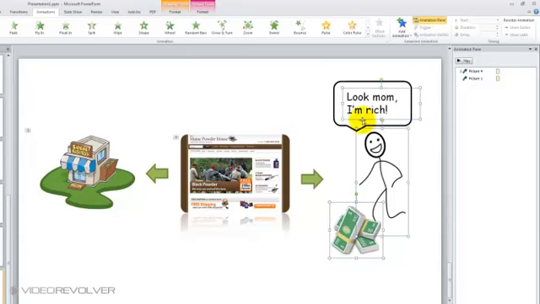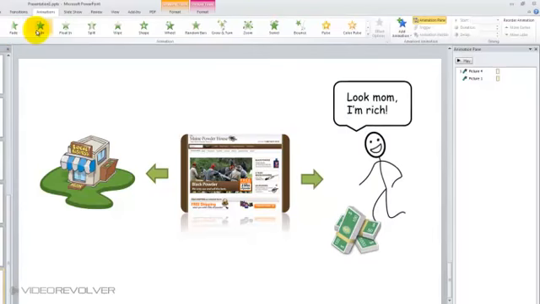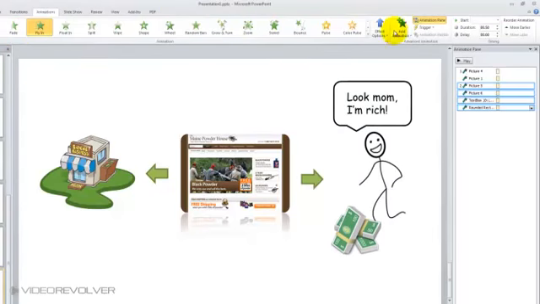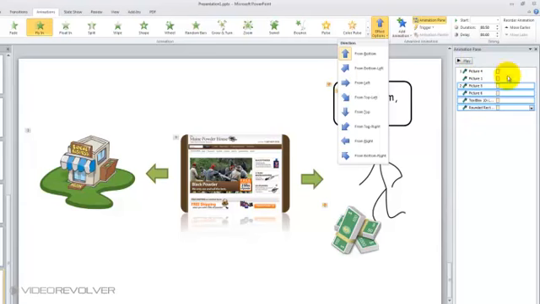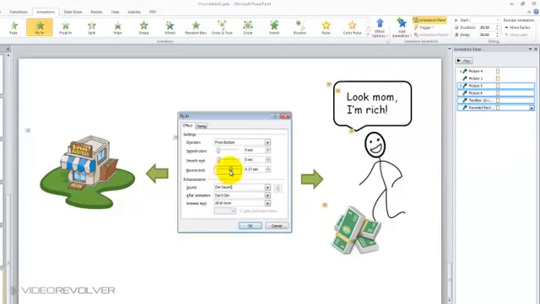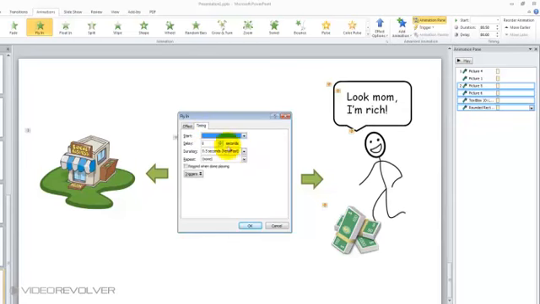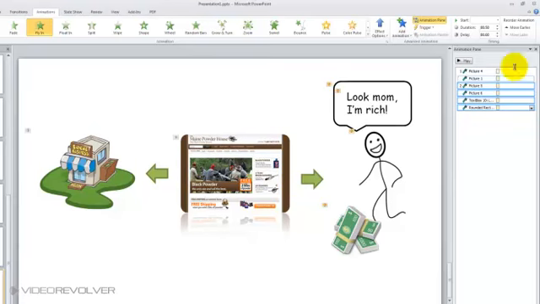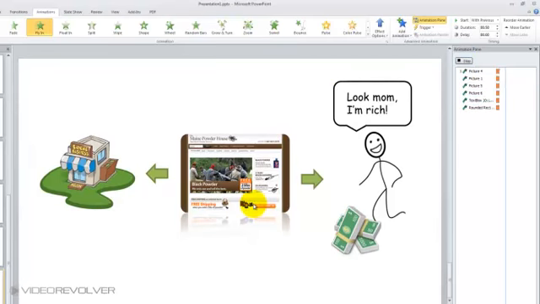So let's just go ahead and select all this stuff here. And let's just go ahead and click fly in from the bottom. We're going to add a bounce effect to it. Make sure that it comes in very fast. And there you go. So let's see what this looks like. Actually, we got one more thing to do. We're going to make it start with previous. And you can see how everything comes in.